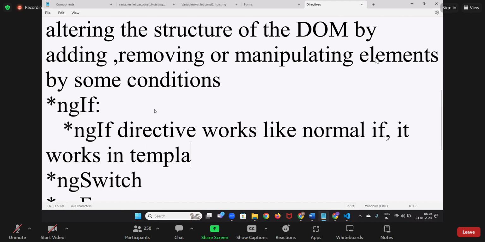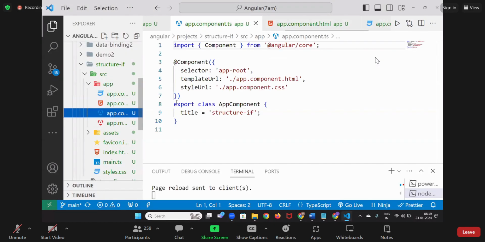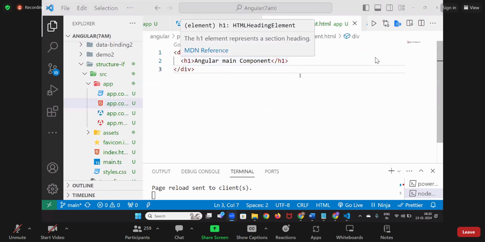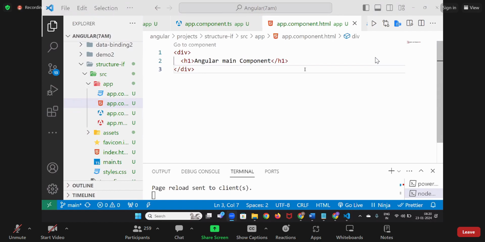Sir, this is the interesting file. The point is, sir, in TypeScript you have if loop, for loop, while loop and all. Like in JavaScript, whatever you can use, in TypeScript also. So in the component file, you can write whatever you like. You can write if loop, or for loop, or while loop, your wish. But can I write if loop inside the HTML? Anyone? Can you write if statement inside HTML? Can you write for loop inside the HTML? Is it possible?